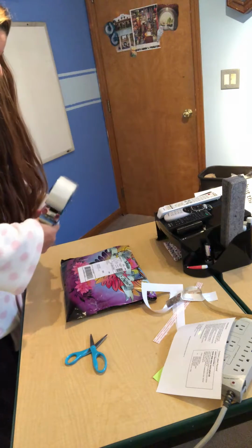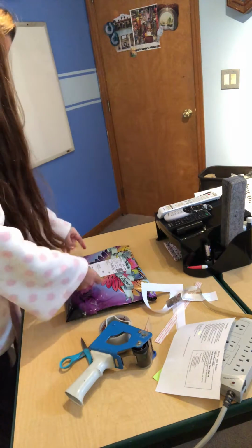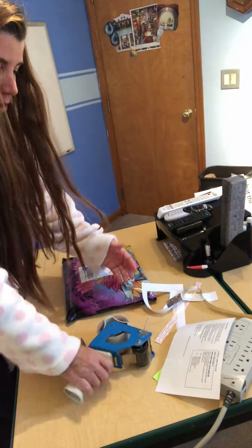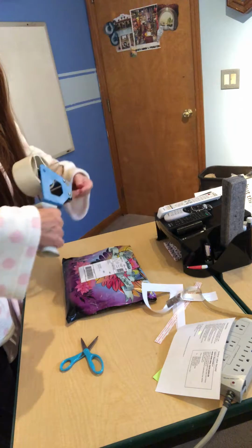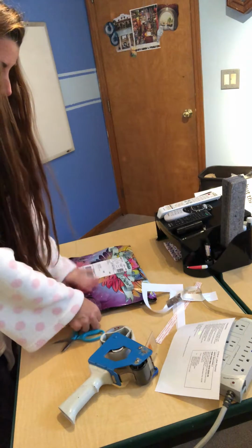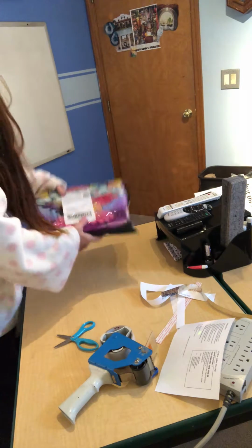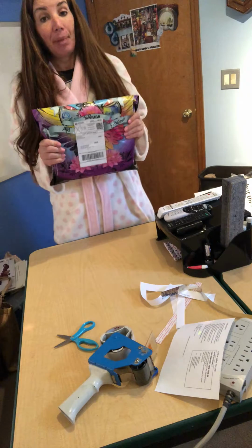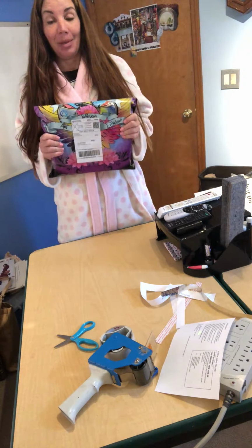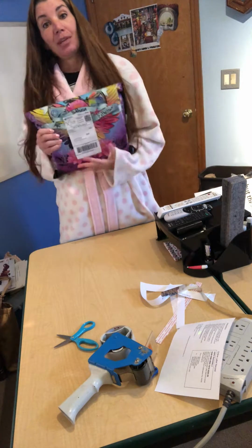So now, since I got my packing label on, I am just going to run another piece of tape along the bottom to match where I had put the first tape where I closed it. So there you go. My package is now ready to ship, and I'm here at home in my robe, no makeup on.